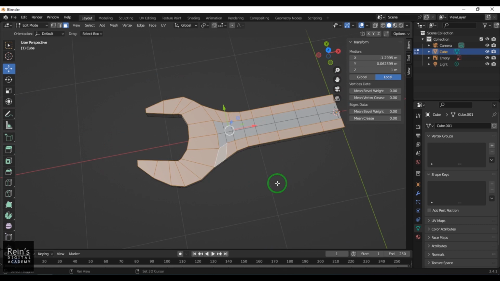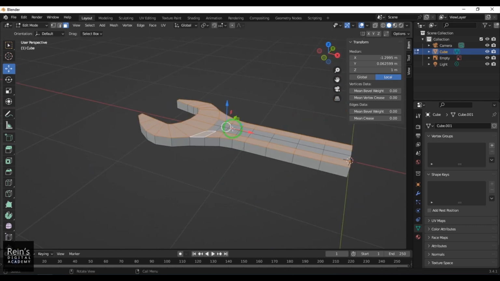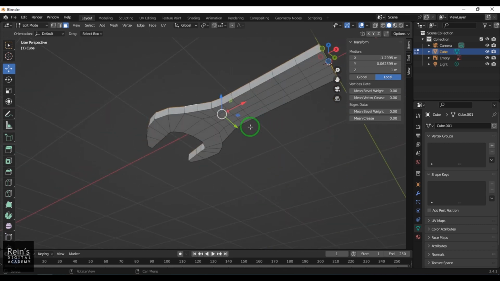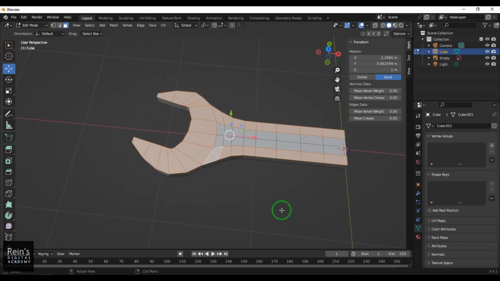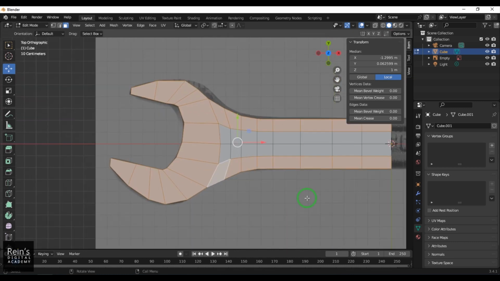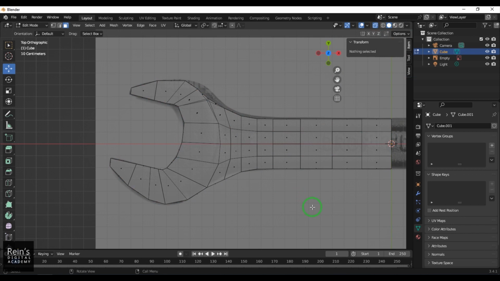I've only selected on the top. If I do any work, I would be missing on the bottom side. So I'll go to the top view again, enable the X-ray mode, select all again.